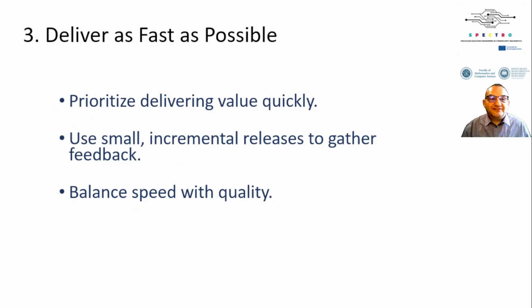Next is deliver as fast as possible. This principle highlights the importance of speed in delivering value to the customer. By using small incremental releases, teams can gather feedback quickly and adapt to changes effectively. However, this doesn't mean sacrificing quality. Balancing speed and quality is key to sustainable success.